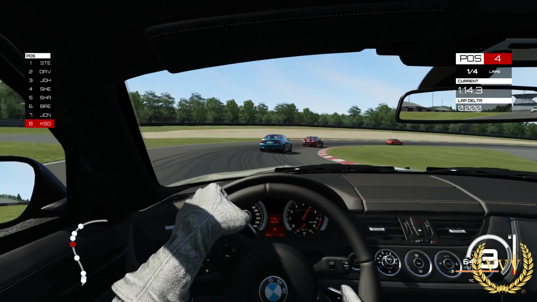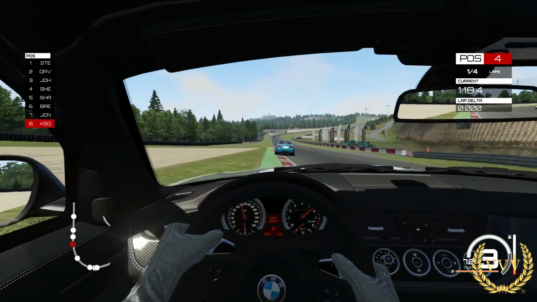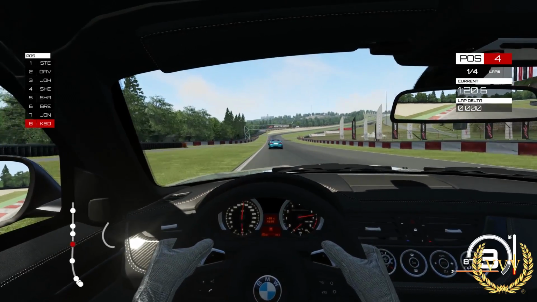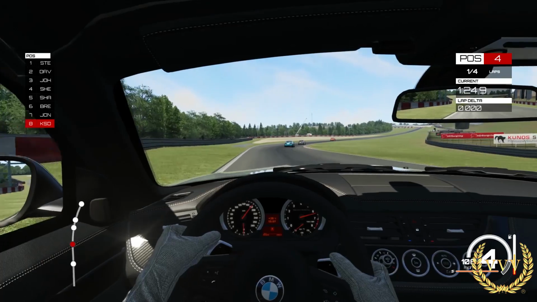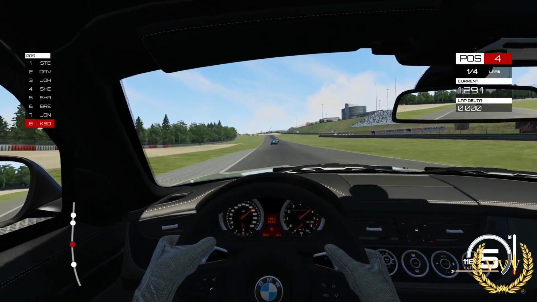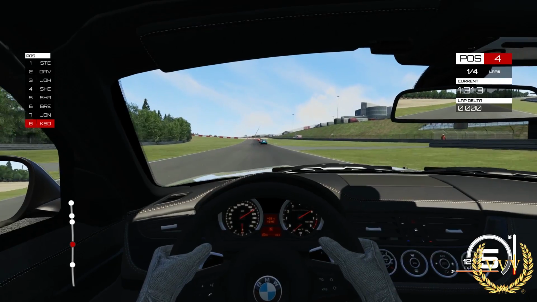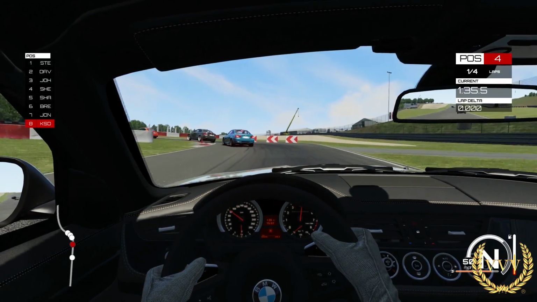So at the moment I'm just hanging back. I don't really want to get too close to that BMW in front. Losing a bit of ground now though. Just waiting for the blue BMW in front to make another move on the second place car. Coming up to this heavy braking zone then. He has a little look on the inside, but no, there's no way through there.